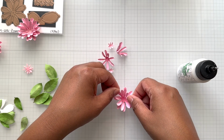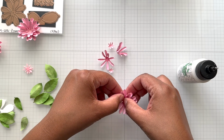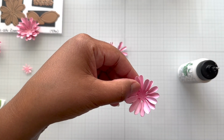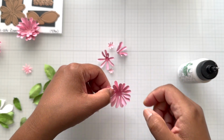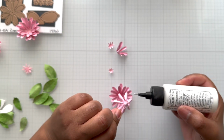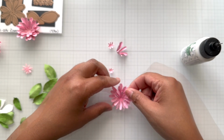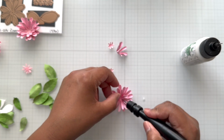And then do the stagger. When I say stagger, you want the petals to be opposite, okay? Let me show you. You see what I'm saying? So this doesn't line up with that. You want them to stagger a little bit. There we go. Now we come into the small and stagger it again. Let me use my tooling one to just hold it down there.